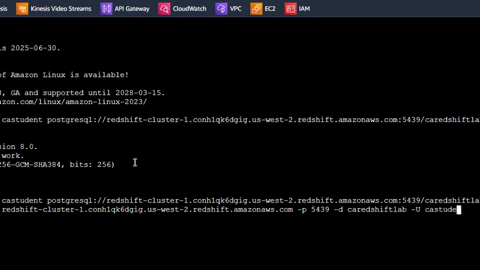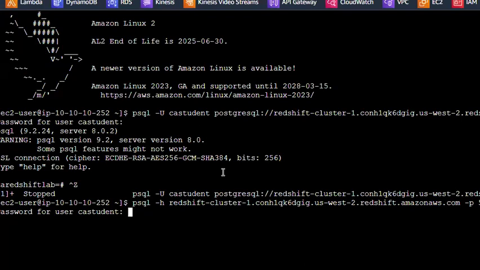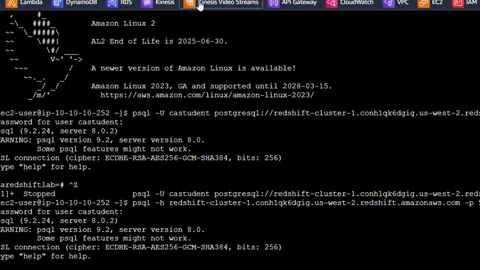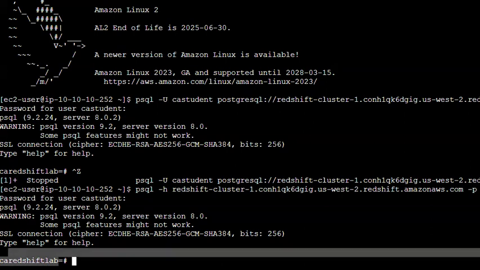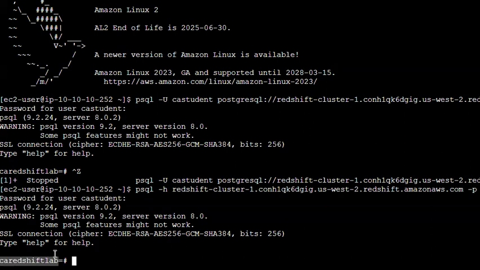So you again need to provide that name as well, and just click on enter, and it again asks you for the password. So here also you need to provide the password. I provided my password and just clicked on enter. Remember, the password is not visible to you whenever you are entering it. So don't worry, you just type, it was entered but not visible, that's it. After typing your password, just click on enter so that your connection will be established. You can see I'm in Redshift lab.